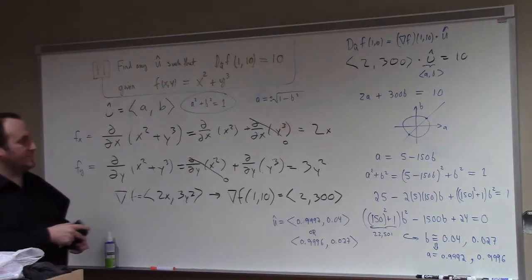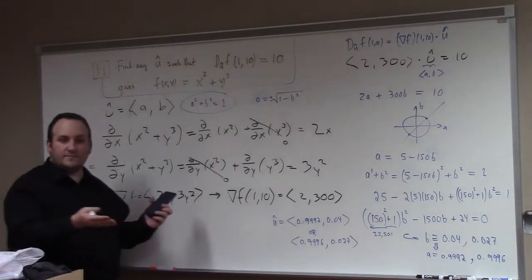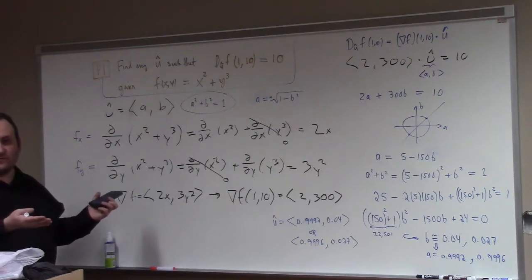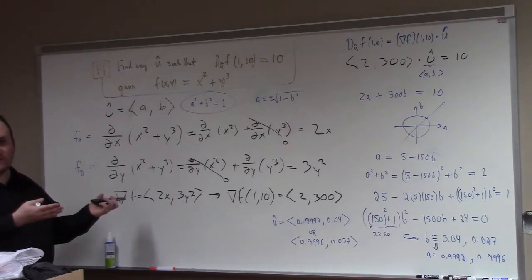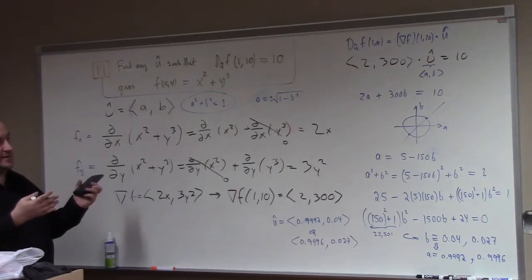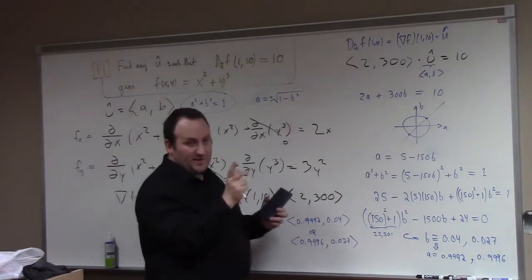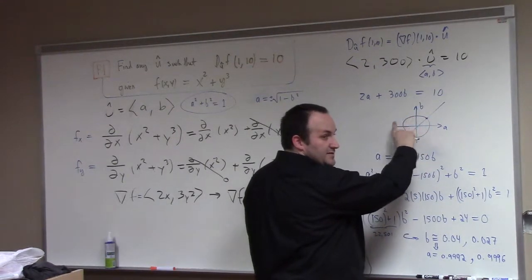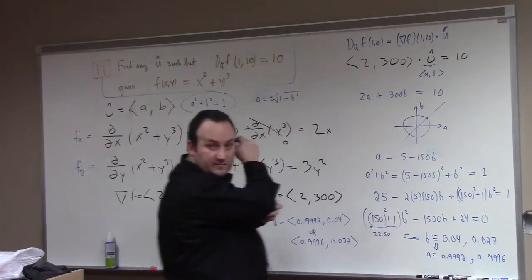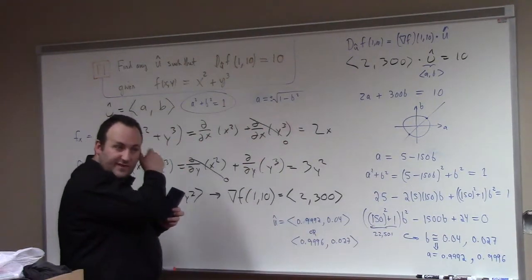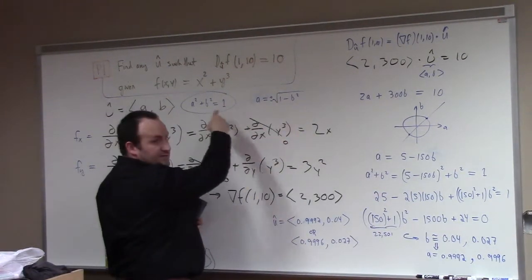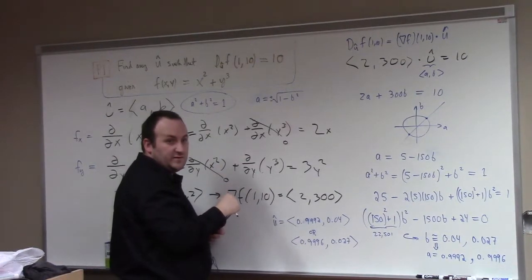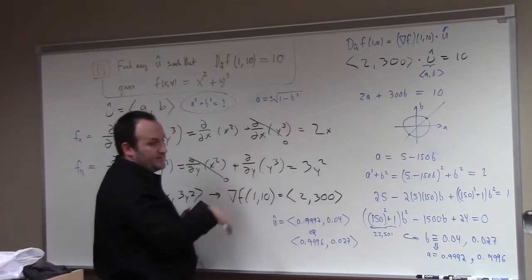So anyway, is the idea fairly clear here? You calculate the directional derivative in an arbitrary direction, but because it's a unit vector, when we go to find it, it will give us, if it's possible, 2 solutions on the unit circle. Each one of those corresponds to a unit vector which gives us a directional derivative of 10. But you've got to be careful because you're dealing with a quadratic here, so sometimes you add extraneous solutions in the process of squaring the equation.